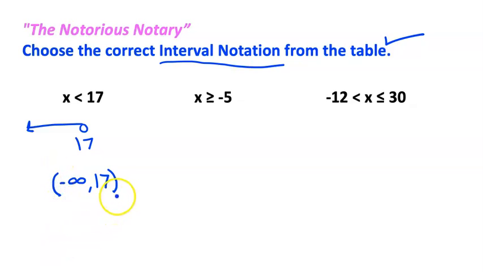Okay, there we go. So if you have an equal to, that's going to be a hard bracket, so we'll see one of those in a second. So anytime you have an open dot, a less than, it's going to be a soft bracket, a curved bracket, all right? So what do you mean by a hard bracket, Mr. K? Well, let's do x is greater than or equal to 5, so we'd have a solid dot on 5 going to the right.